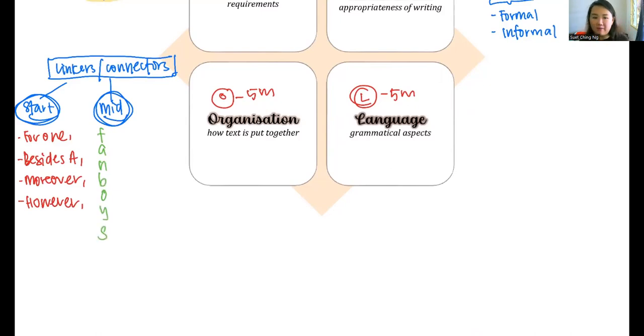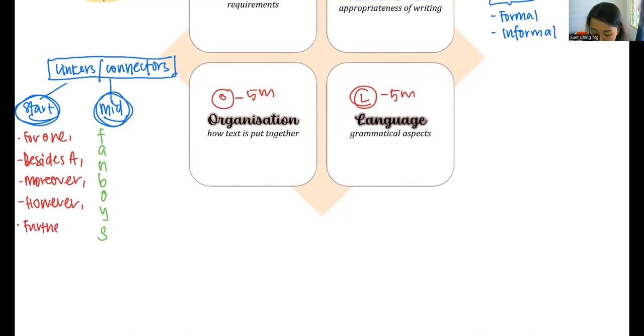Now, let's do a little bit of a warm up. Everyone in class, hands on your keyboard. Can anybody tell me what your fanboys is? It's essentially the words that you can use to connect. Not in the start of a sentence, this is in the middle, correct or not? To connect your point with your elaboration. Everybody who says furthermore, bam, bam. Not in the start, because if you really want to say furthermore, actually it's the beginning of a paragraph. This one is a middle connector. Yes, Jingyi, you've got four.